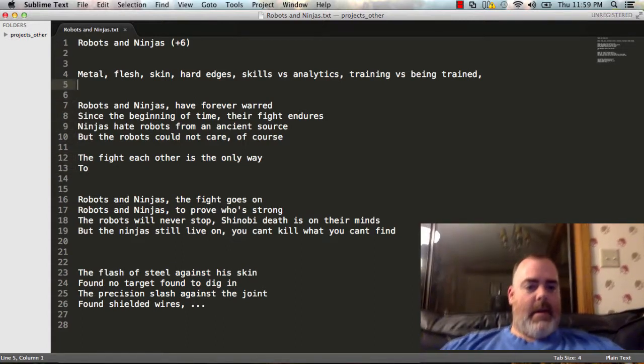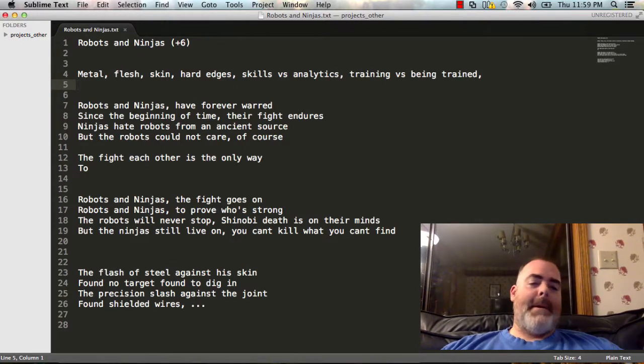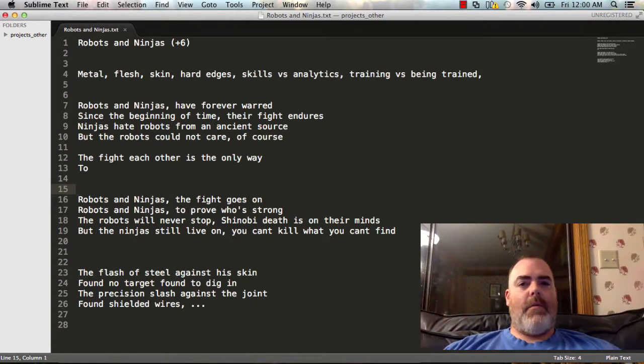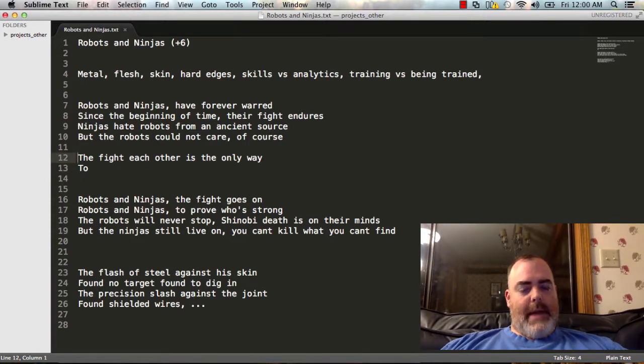So anyway, we have some words: metal, flesh, skin, hard edges, skill versus analytics, training versus being trained. Then we have the introduction. Robots and ninjas have forever warred. Since the beginning of time, their fight endures. Ninjas hate robots from an ancient source, but the robots could not care, of course. So, gonna work on how to inflect that. That always being one of the things that needs some time to work out, so you can hear it, feel it, get used to saying it, forming all the syllables for the word to sing it. So next sentence we got here: to fight each other is the only way.